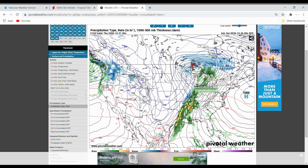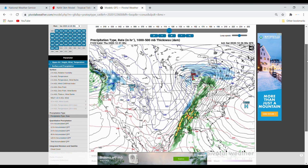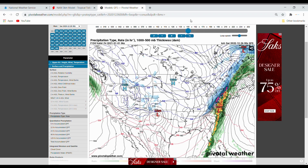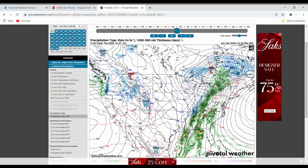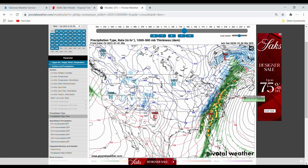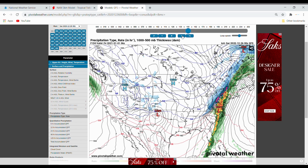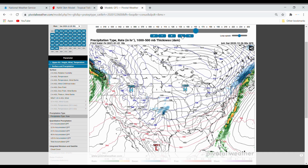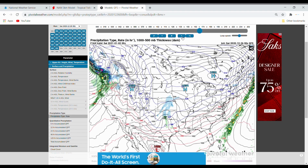Then you have some snow on the back end. This seems very familiar. It's like deja vu. We're experiencing something all over again. We have this cold front here, very cold air behind it, and this is exactly like Harold, but that second low pressure here that forms down south is a little bit further to the east. So now you have areas such as parts of interior New York, Pennsylvania, West Virginia getting in on some of the fun. Then it moves into areas like Vermont that didn't see any snowfall from this last storm, and Maine.